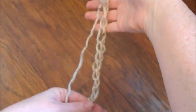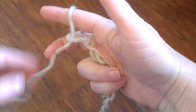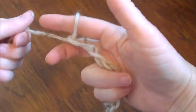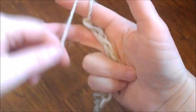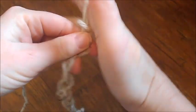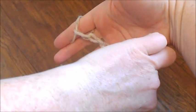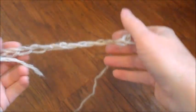Once your first row is the width or length required, you are going to do one more chain, which will step up to the second row. Once you've gone up a step, turn your project. This is where it gets fun.